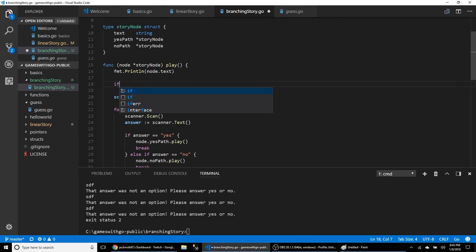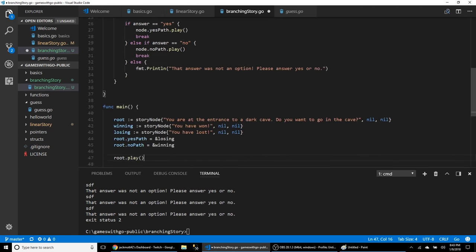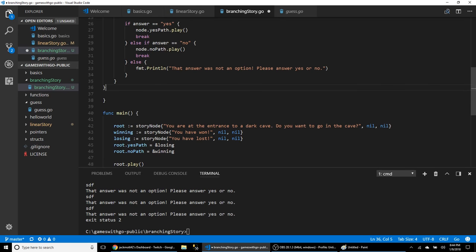So after we print the current node, we can check. We can say, does this node have any more nodes attached to it? So we're going to wrap all this stuff in this if statement.